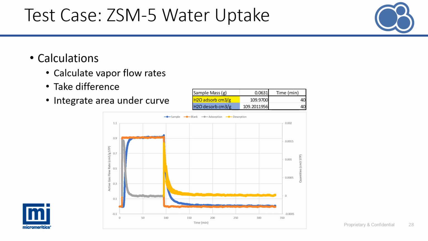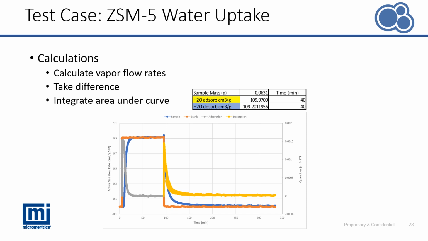To perform the quantification, the differences between the blank and sample are compared. Adsorption would be taking the difference going from a dry to wet condition. Desorption would be taking the difference going from a wet to dry condition. The grayish curve shows the difference between the blank and sample for dry to wet conditions. This would be the volume for adsorption. Integration of the adsorption and normalizing it to the dry sample mass allows us to report the quantity of water vapor adsorbed per gram of material.